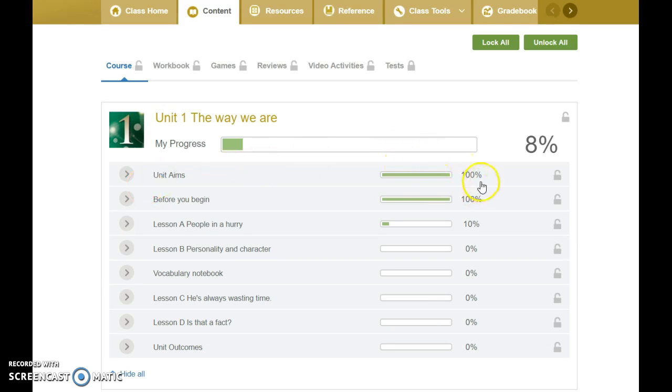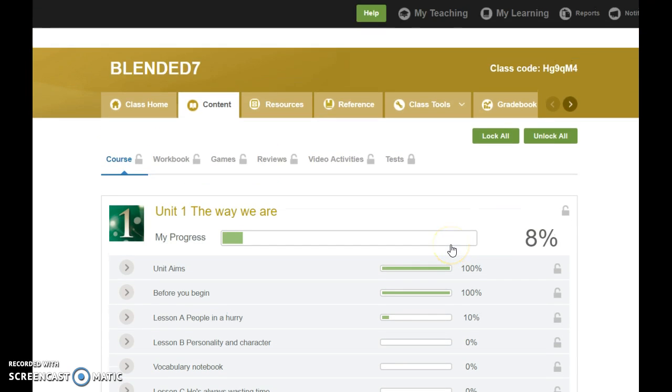Now you can see your own score on the side so that you can see how much progress you have made and what things you are missing. Then on Thursday, we're going to have our face-to-face class. We're going to practice and speak a lot using the grammar and vocabulary from this unit. Now, after our face-to-face class, you're expected to complete the activities from the workbook.